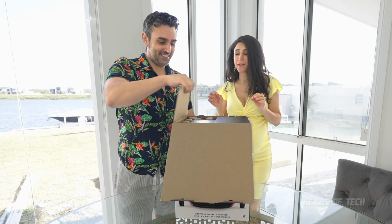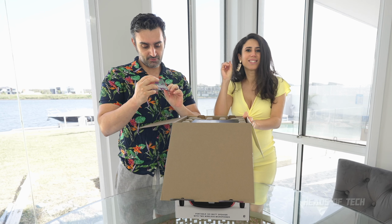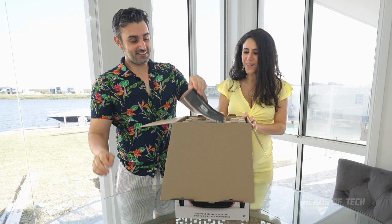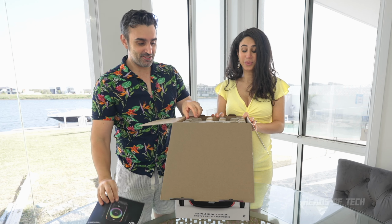You know what I'm excited about? I'm excited about the lights. Because when the sun goes down, you're going to see this thing just illuminating. It's going to look awesome. Double the warranty. Wow. Manual. It looks so fancy. It's so cool. I love the LED lights in the manual.